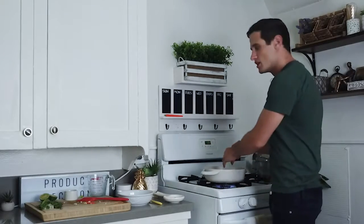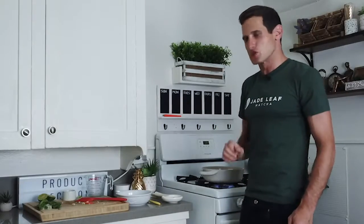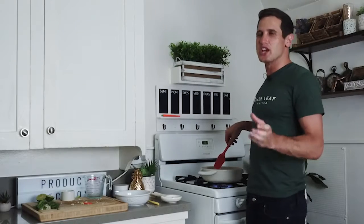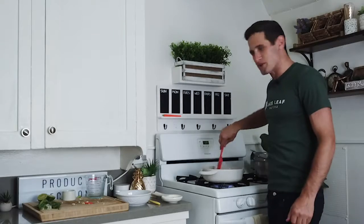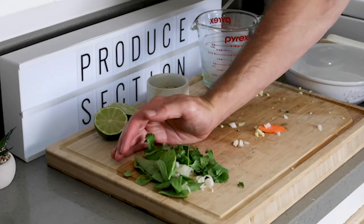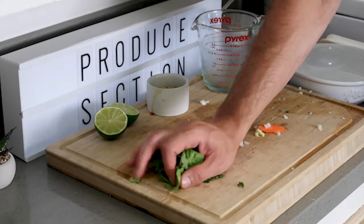So these are just going to be the most flavorful, sweet and spicy, yet a little bit salty noodles that you've ever tried. I wish you were in this kitchen right now. I know you're going to be making it soon, so don't worry. You'll get to try this one, but man, does it smell good. The ginger, the garlic, it smells like $1,000,000 in here, and I know it's going to taste good because I've already had this one. So we've got some cilantro, some green onion, and some fresh basil.